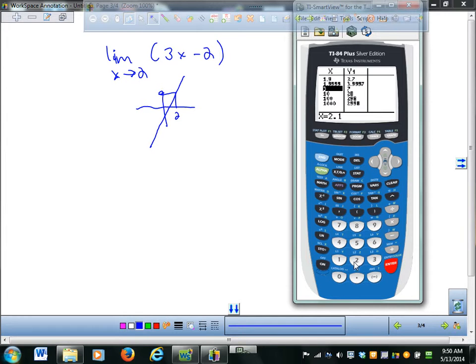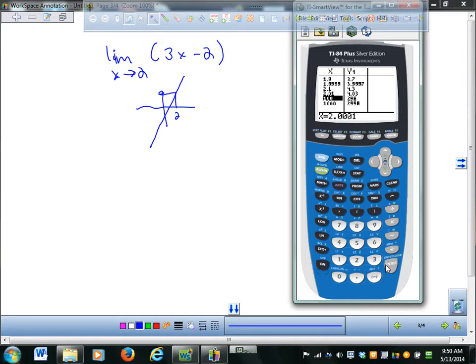What's even closer to 2 on the right side? 2.01. So if I plug in 2.01, I get out 4.03. What number does it look like I'm getting close to as I get close to 2 in the x? What number is this getting close to? And I can check that by plugging in numbers even closer to 2, like 2.0001.